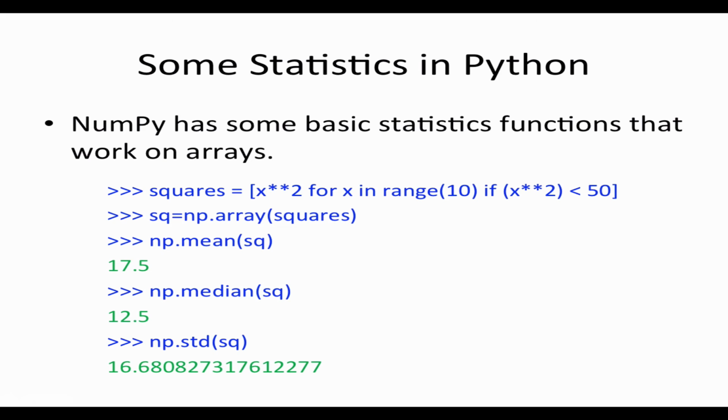So I mentioned NumPy, which is built into Anaconda, but is a pain in the butt to install yourself if you've installed Python source code and not a distribution that has an installer. It has some basic statistic functions that work on arrays. I introduced arrays last week. Arrays are like lists, but they have defined numerical elements, and you can very easily get multidimensional arrays, which are like lists of numerical values.